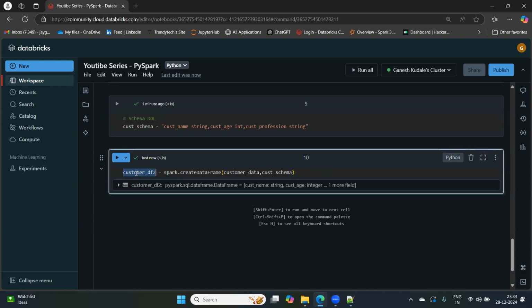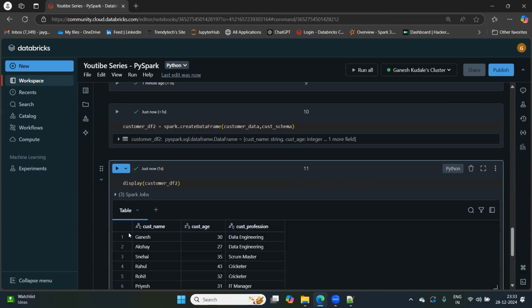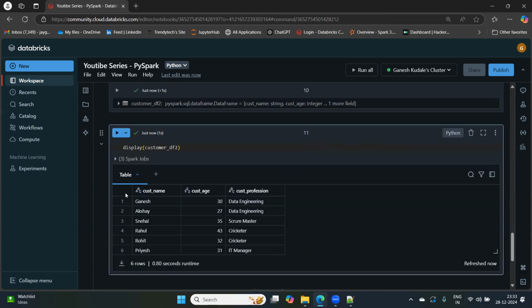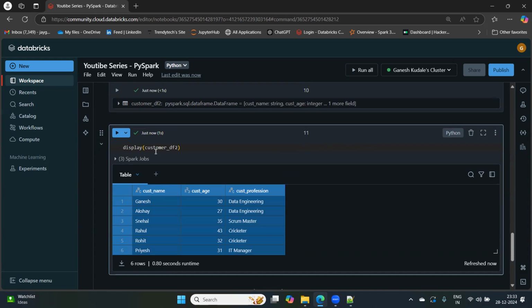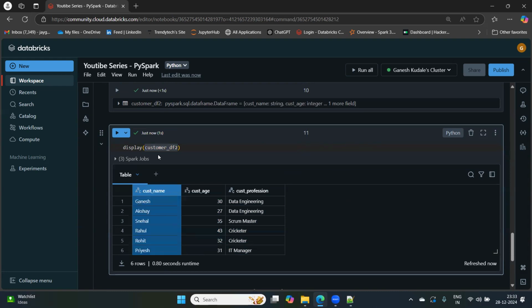Now let me display customerDF2. Yes, now we can see here, for this customerDF2 we have defined column names plus data types. This is the exact data type that I want.